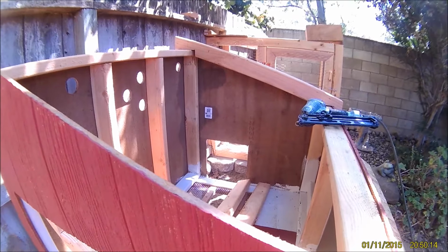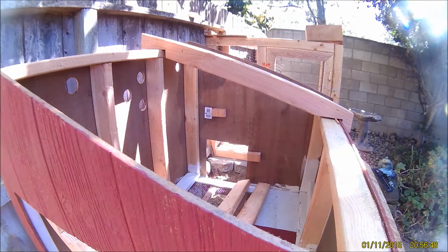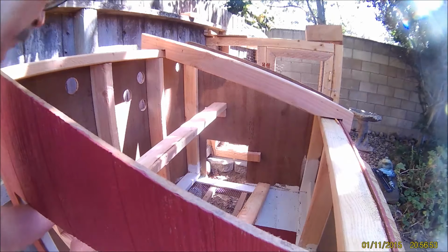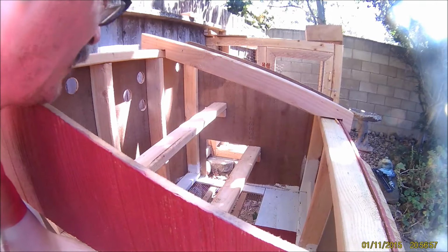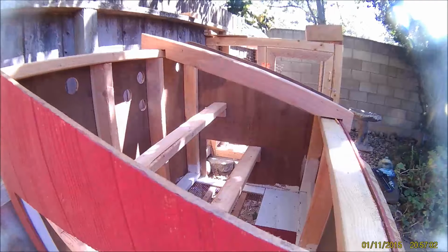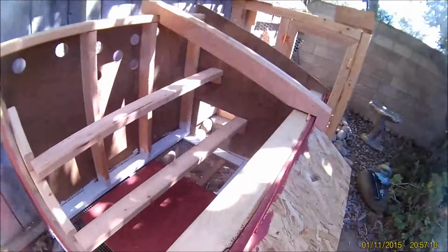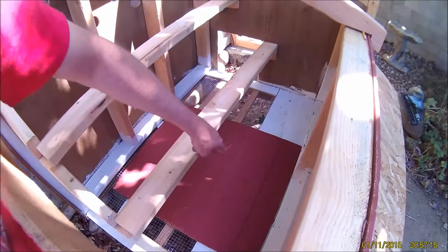Let me get this camera set up here. Okay, on the opposite side of the wall, as you can now see, I just nailed on 2 pieces of 2x4, just small, directly to the wall, and now I can just rest the 2x4s directly on it. Now, you might be thinking, oh, that's not going to hold weight. Well, chickens don't weigh a whole lot, so there's no big deal on that.